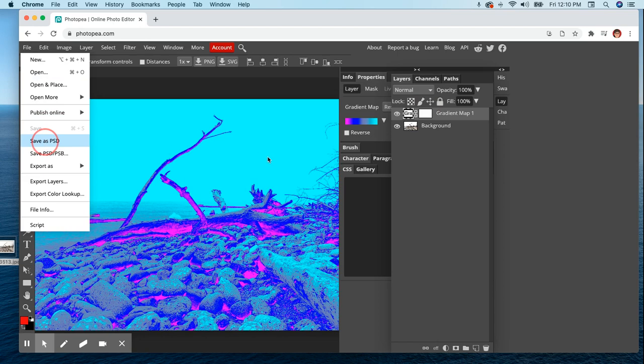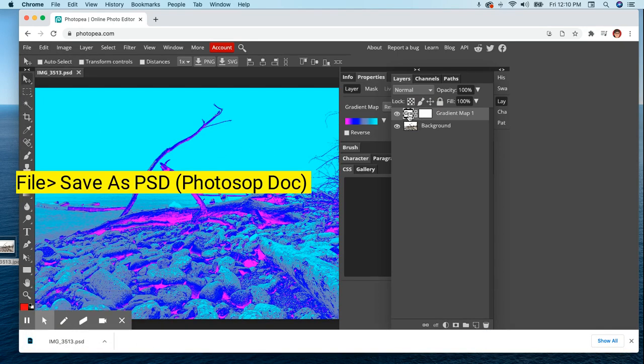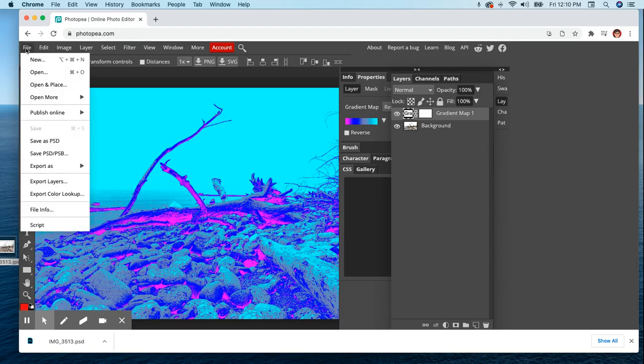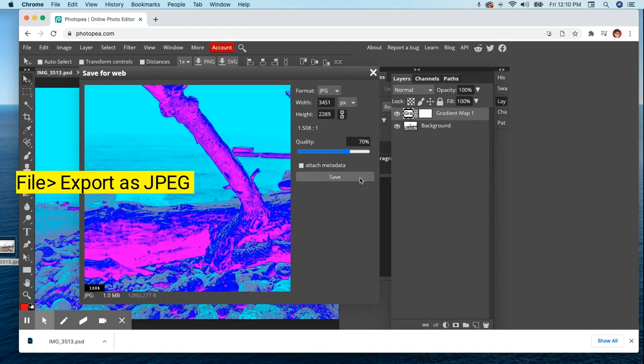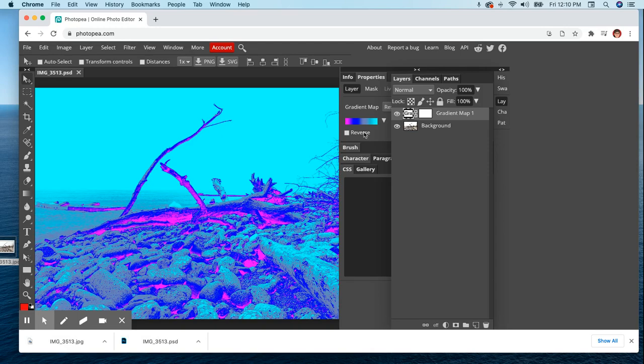You're going to File, Save as a PSD, and we're saving as a PSD so I can actually open these up and see your gradient map. And so enjoy this one. This one's a brief and fun one. I would also File and Export as a JPEG because JPEGs are easy peasy to see. They're transferable to all kinds of devices. So once you have those files, you can upload those along with your original. Though if you upload the PSD, there's the original. So as long as you've done a layer here, you don't need to upload your original because I'll see your original.